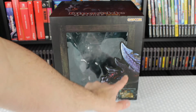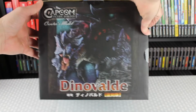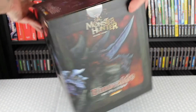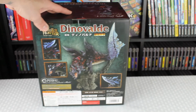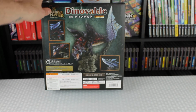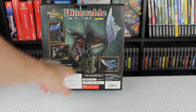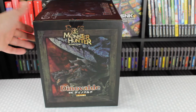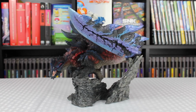Like always, the boxes on these Creators Models get the job done. I don't think they're anything fantastic, but I definitely don't display them in the box. I like them mounted on the shelf, but some people may do that. So here's a look at the box. On the back, you get a picture of him in statue and a couple of close-ups of his tail and stuff like that. Like most of the Creators Model boxes, they're okay, get the job done, but nothing special.